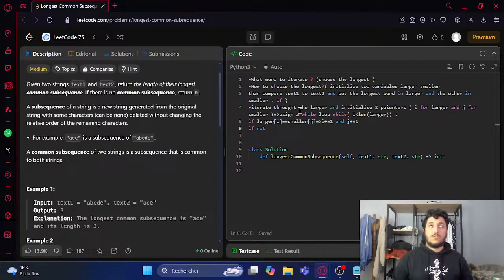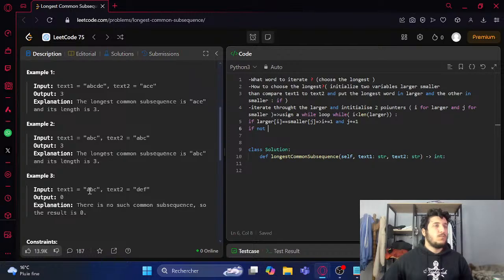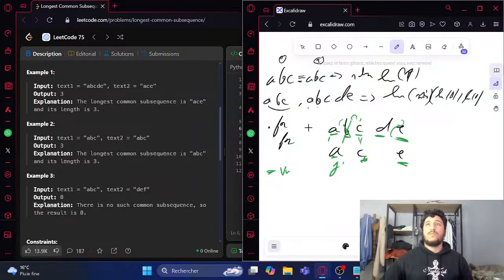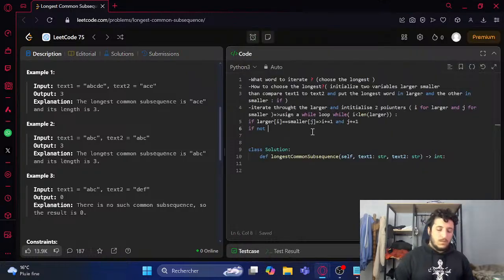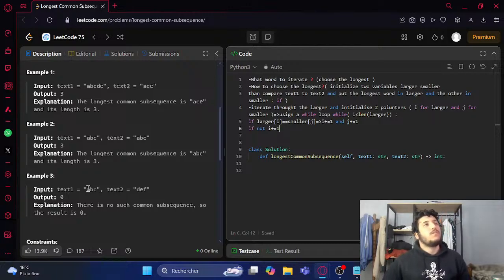If not, I'm simply going to iterate just I plus equal 1. In this choose step, I have to put greater or equal, because there is no larger word than the other.